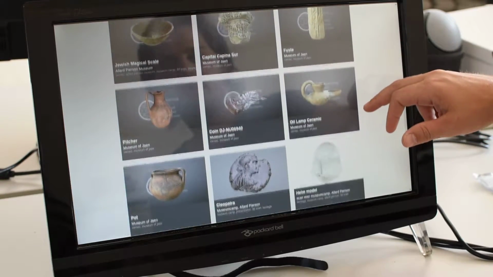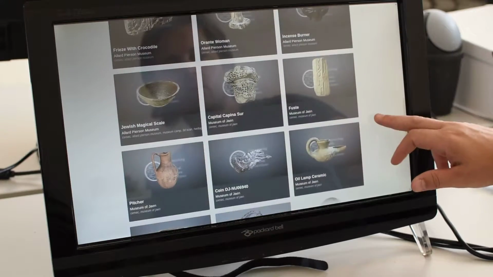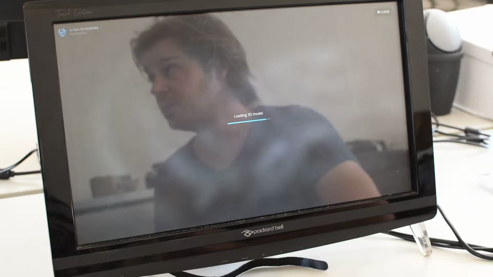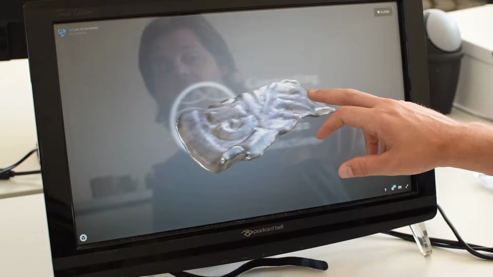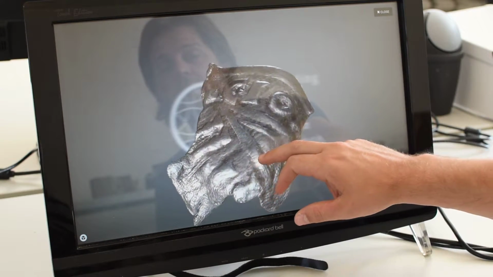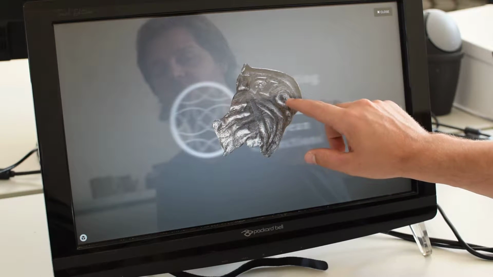Let's see if we have some other interesting objects. Here we have a small piece of a coin. It's a really small piece actually. We scanned it in Gein, in the Museum of Gein. This piece was maybe a centimeter or even less in size.